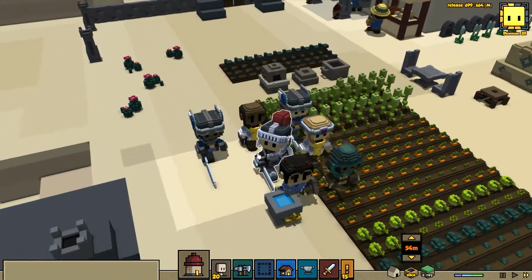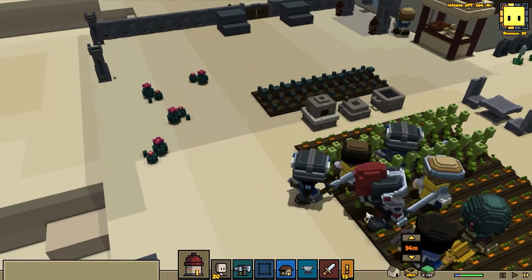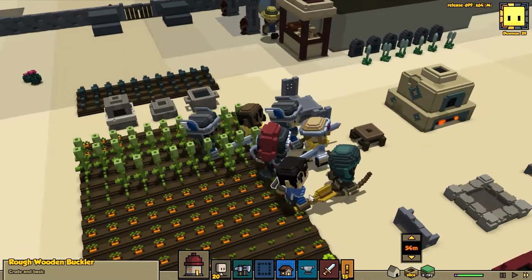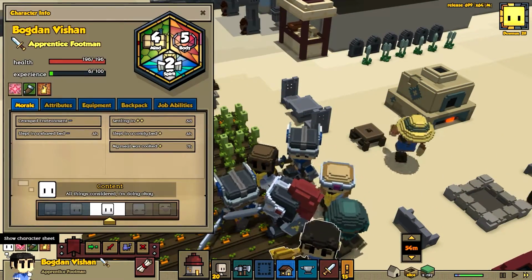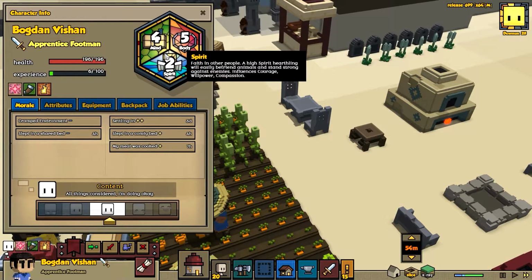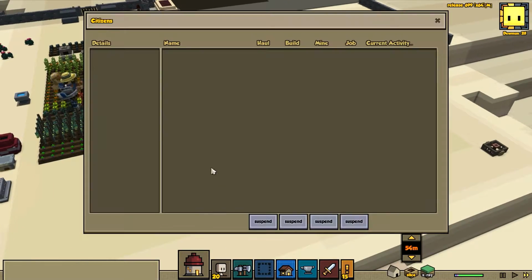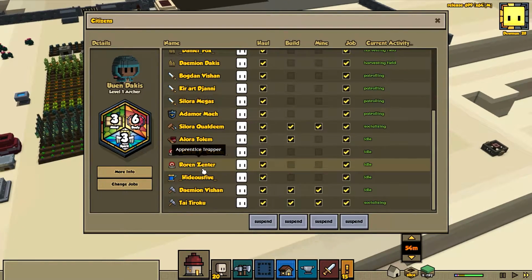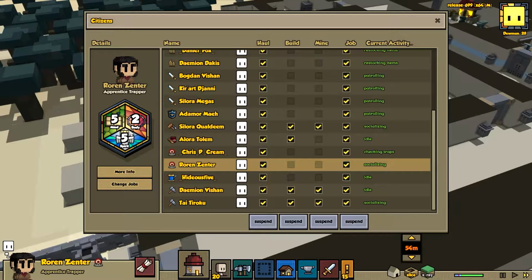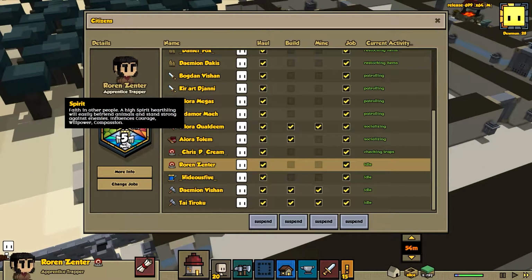I changed our herbalist. He is now a cleric. So we got another one. We got another fighter. This guy. And he will be an archer because he has fairly low spirit, but oh well. Who else? This guy, he's going to be our shepherd. Yes, he will because he has high spirit.